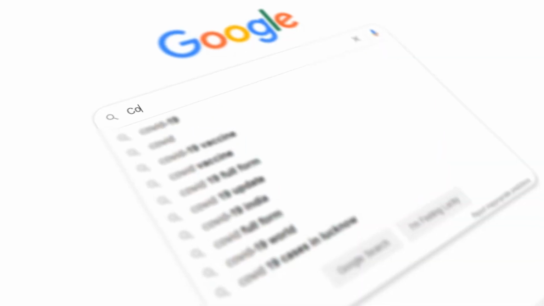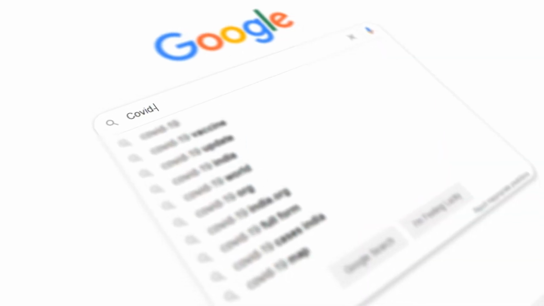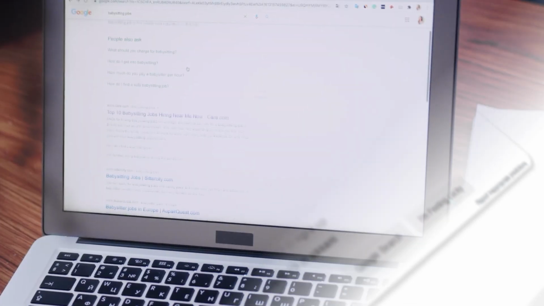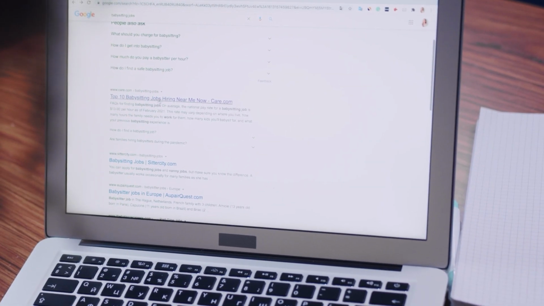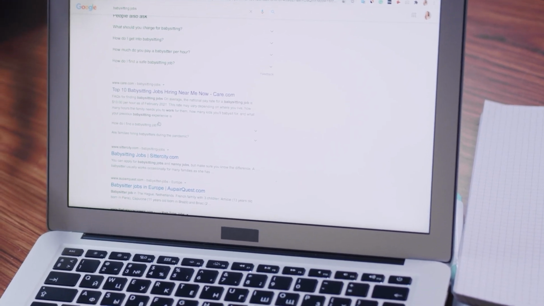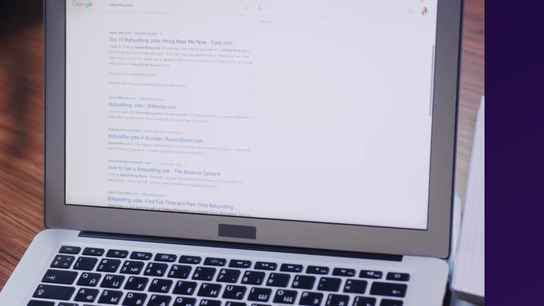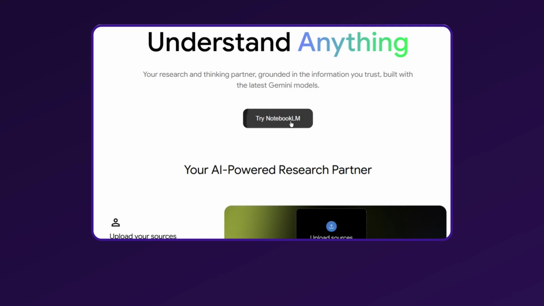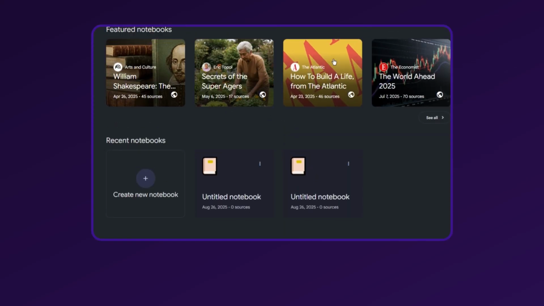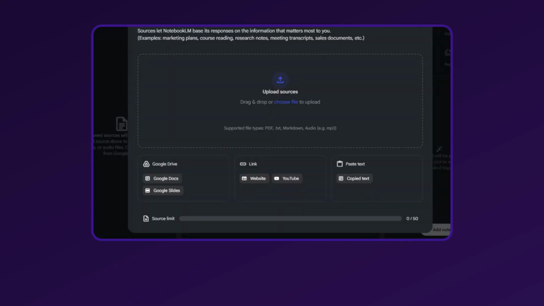Google does analyze your uploads to create these audio overviews, but they've been pretty transparent about their data usage policies. And remember, this is the same company that handles billions of searches and emails every day. If you're worried about sensitive information, just don't upload it. Use NotebookLM for public content, research papers, marketing materials, things like that. There's still tons of value you can get without uploading anything confidential.